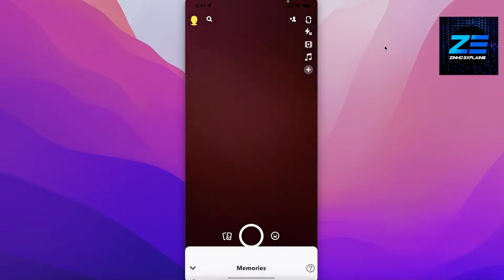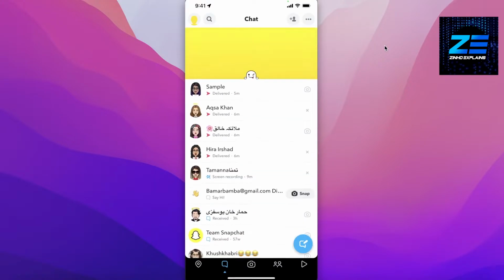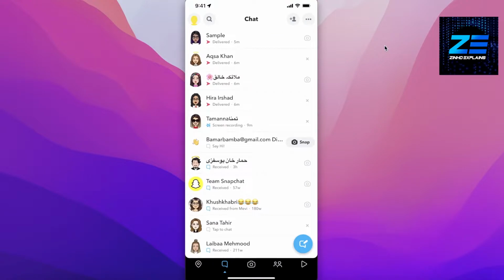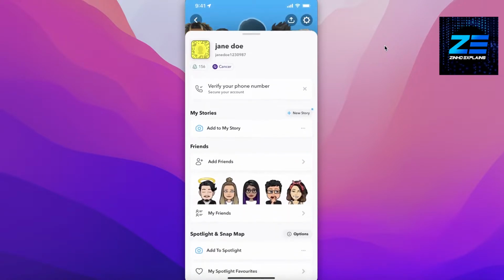Now, you're not going to use any of those fake applications or any of those things that are scammy or download anything. You're just going to open your Snapchat, and once you open Snapchat, you're going to click on the top left over here onto your profile. You're going to scroll down and you can see over here you have your basic account.